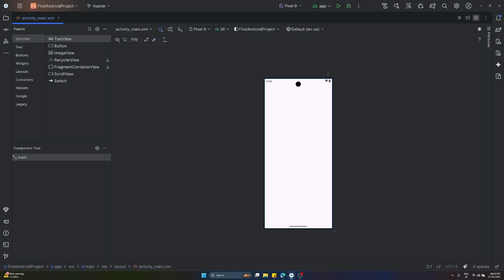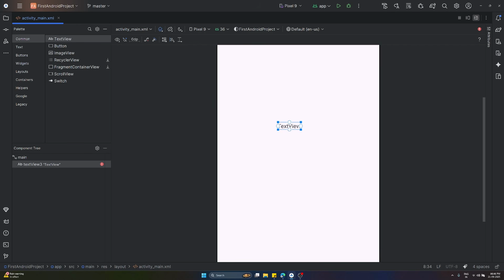See, that's super simple. Just drag from the palette. Here is our palette, and in it you will find the TextView. Drag and drop it anywhere in your layout. You can even drop it directly in the component tree also. For example, if I delete this one, here in the component tree you can drop it directly. So that's it, here you will be able to see the TextView. The text is "TextView" by default, but we can change that anytime. Fine, let's move on to the next one.